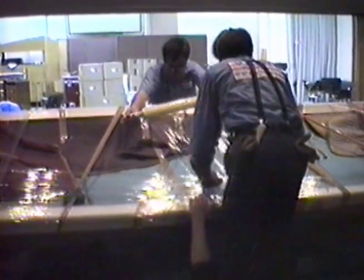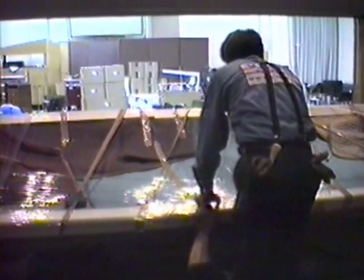The largest and heaviest console was the NEVE. We used a large crew of both professional movers and Universal staff to move this beast.